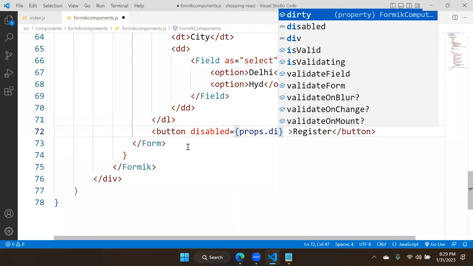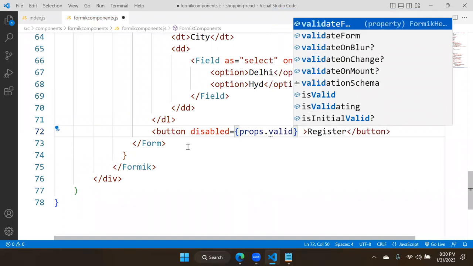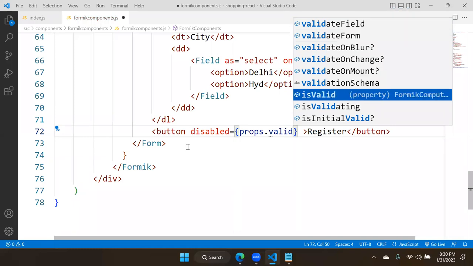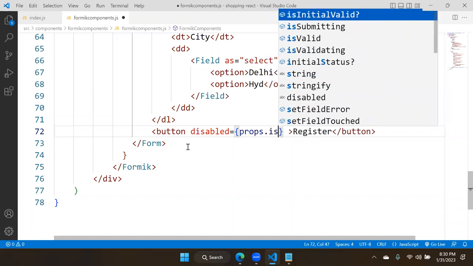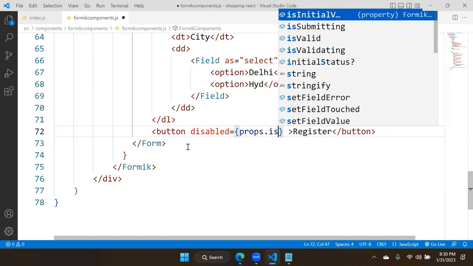Dirty means it is not pristine, that means it is modified. It has valid, that means is valid, is invalid. So you can add these properties.